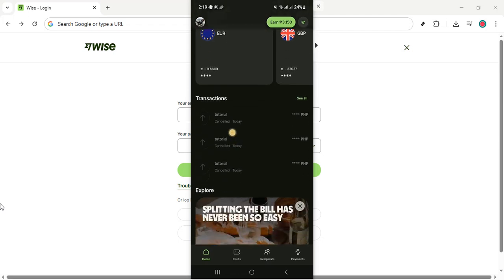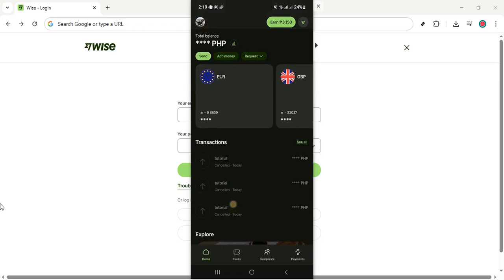Start by opening the Wise app on your phone. Make sure you're connected to the internet and, if possible, running the latest version of the app so all menu labels appear as described. Once the app is open, head to your profile. You'll find the profile icon at the top left of the screen. It may look like a small person's silhouette, your initials, or your photo, depending on your setup. Tap that icon to open your profile area.